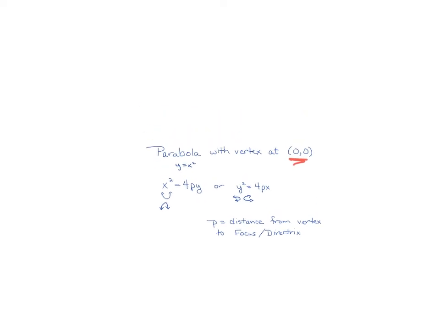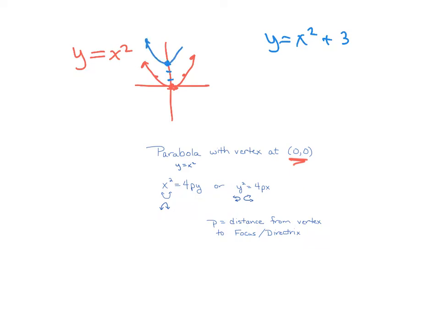So for example, when I had the equation y equals x squared, we know that our vertex is here at (0, 0), and this was like our parent function, and we had the ordered pairs (1, 1) and (-1, 1), and our U looked like this. Now, as soon as I added something, so let's say I took that parent and I added 3, remember that would have been a shift 3 units up, 1, 2, 3, and then our vertex would have been sitting here.